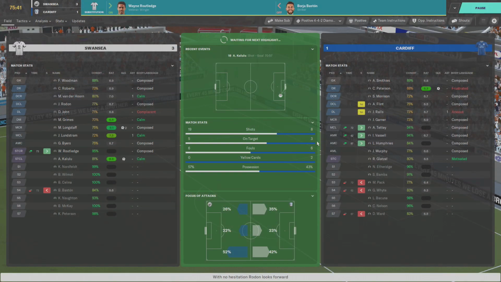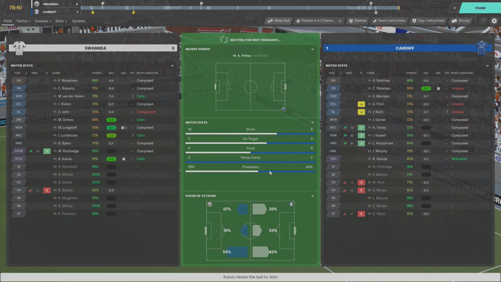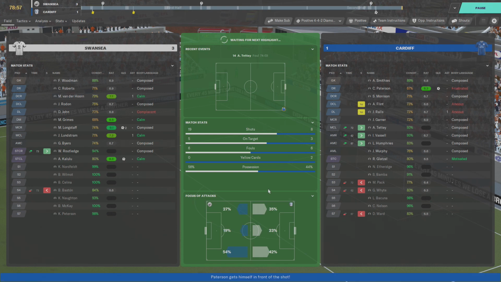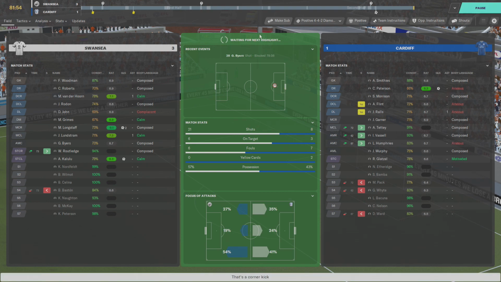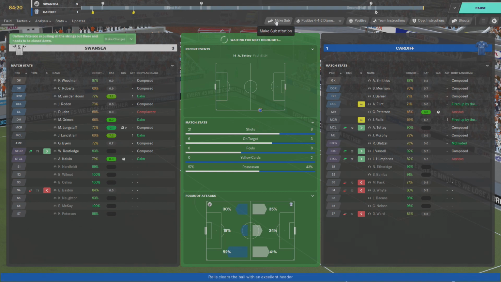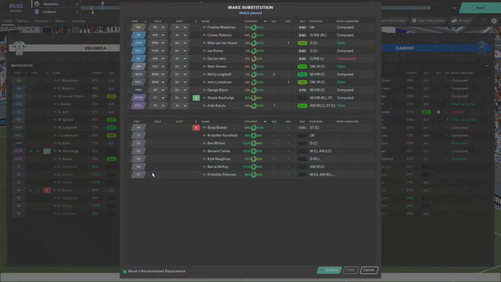So we're 19-8 on the shots. They've only had a few on target. Like I said, they have not produced much at all in this game. We've been fairly dominant throughout. But that consolation goal, hopefully, is nothing but a consolation goal. And as we get in towards the final minutes, it does appear to be that is the case. Let's put Peterson in for Lundstrom. Can't take out Longstaff at this point, not when he's sitting on a hat trick.